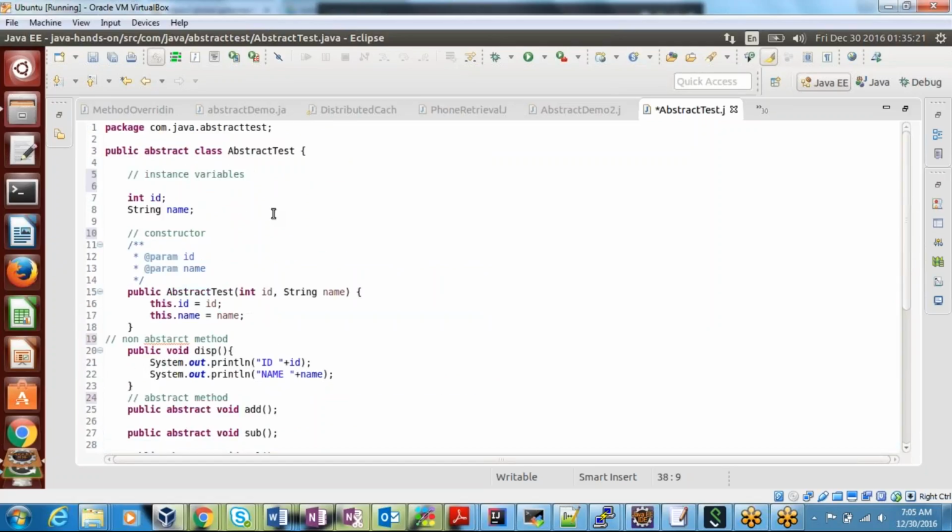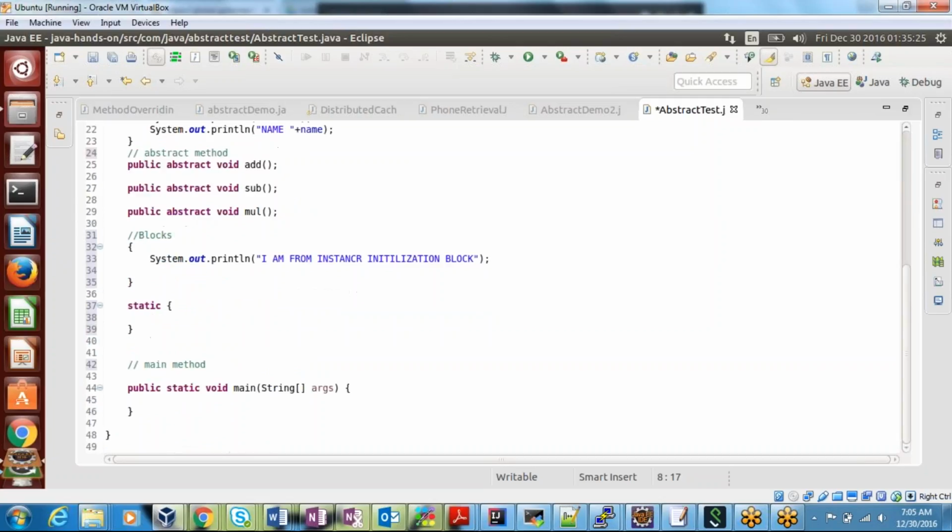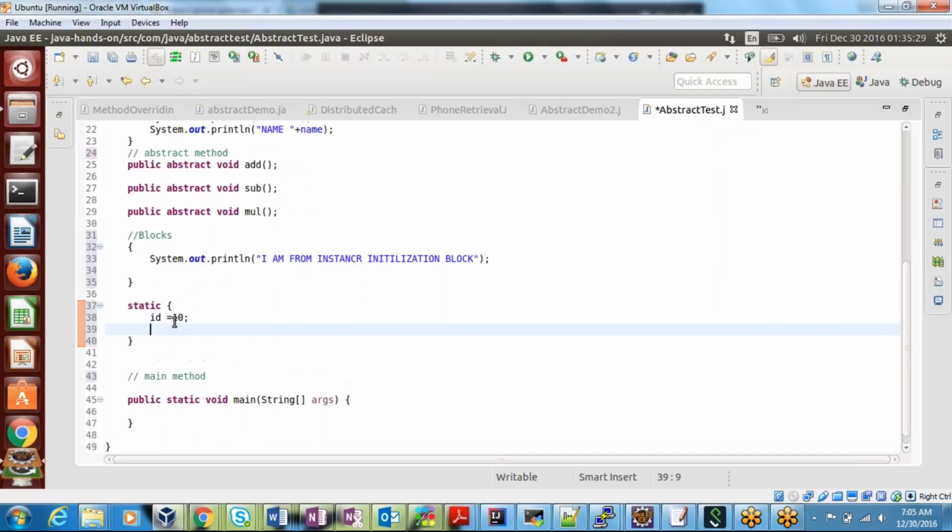For the static block, you should have static variables. If you want to use them, you cannot use id and all here. You cannot use id equal to 10, name equal to something, because it is a static area.